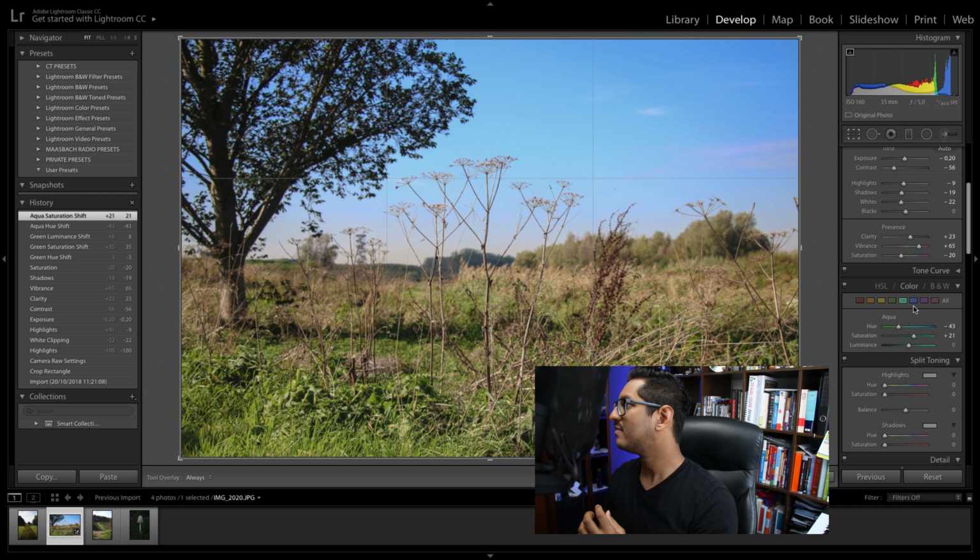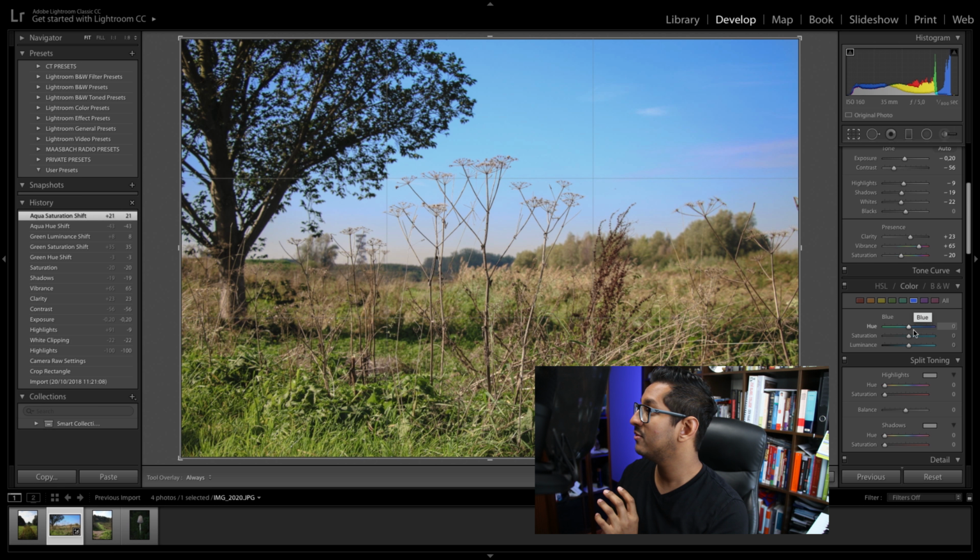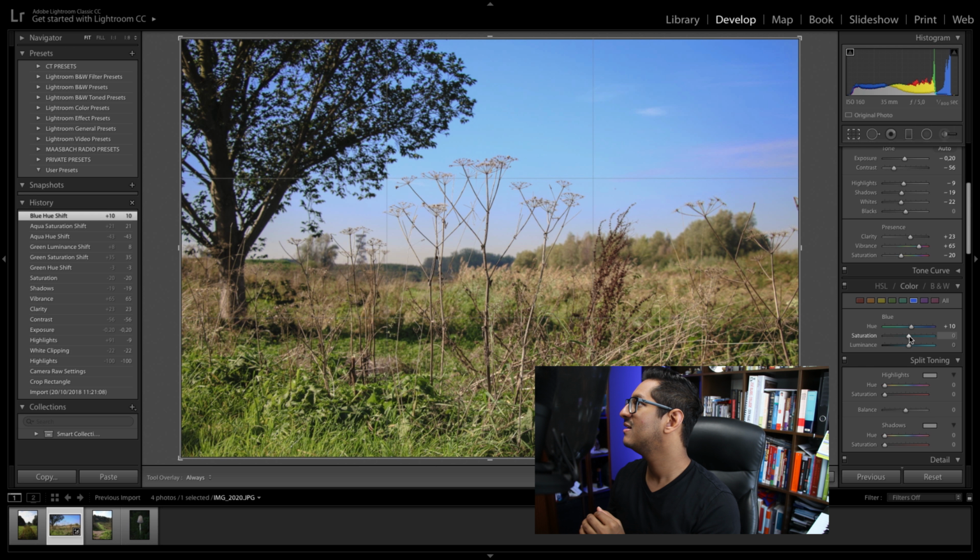as well. Next to that, I'm also going to take a look at the blue colors of the picture, because there's a lot of sky in it. So let's say that we bring the color of the blue sky more into a different type of blue, and I'm going to saturate it as well.